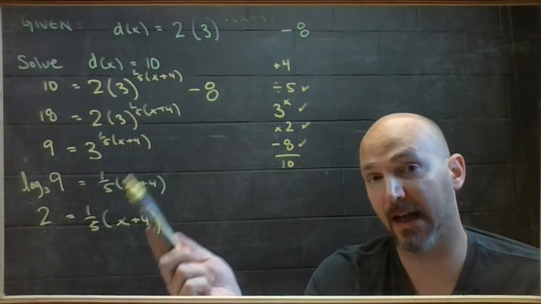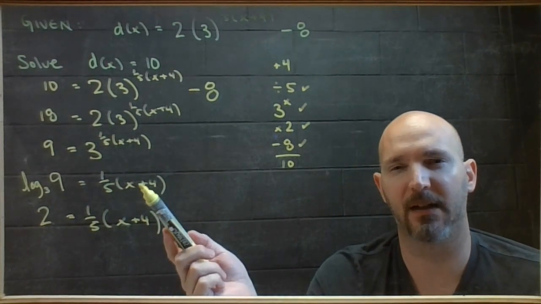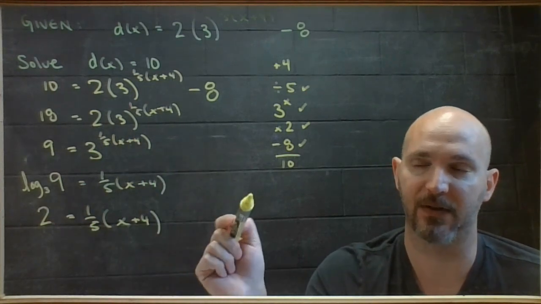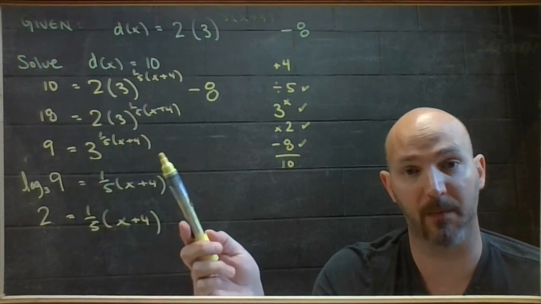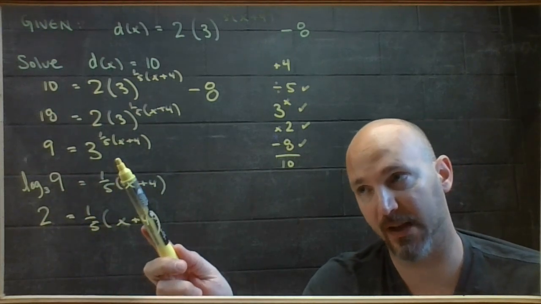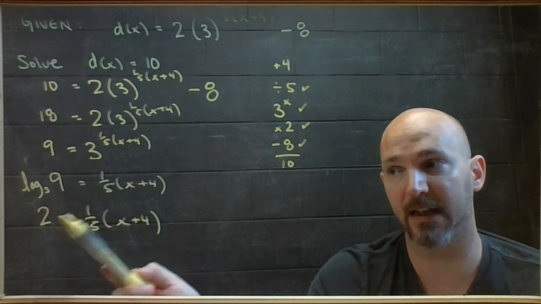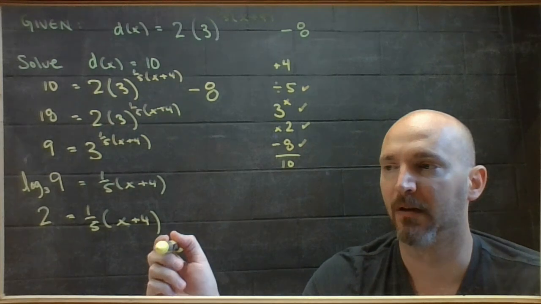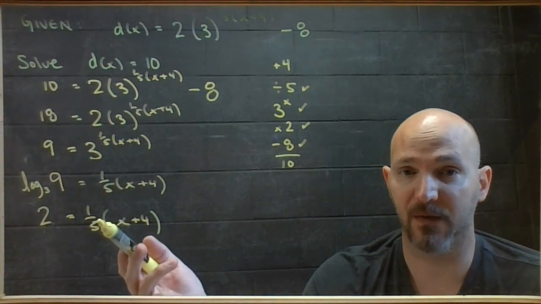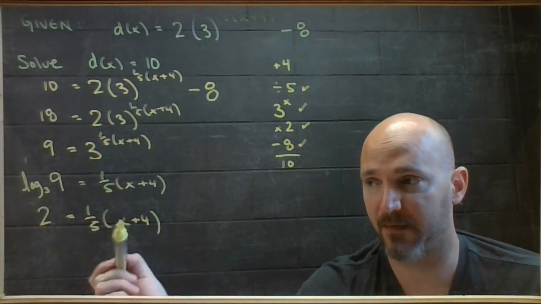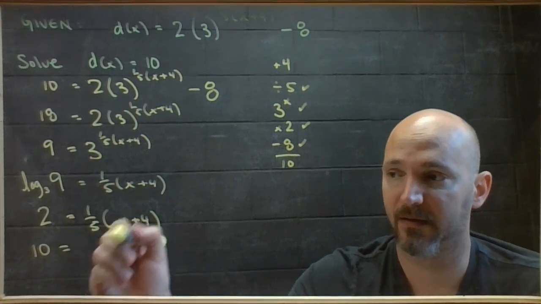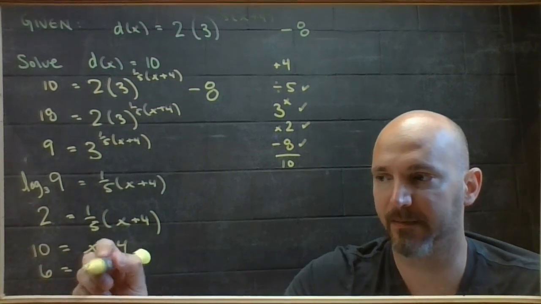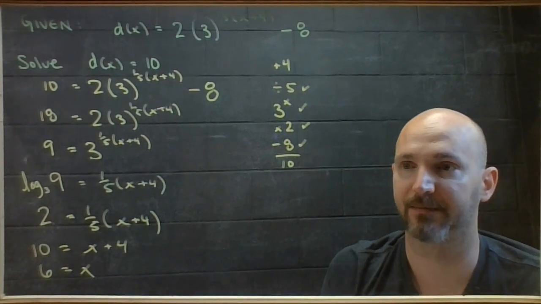Now, I think that makes more sense because it's just like all the other questions. Every function has an antifunction. So if you know these two are pairs together, you can just throw that on the other side and let the machine do the thinking for the calculation there. And it's not going to change our final answer because I still need to multiply by 5, which gives me 10, leaving x plus 4 behind, and I still have to take the 4 away. So I still end up with x equals 6.